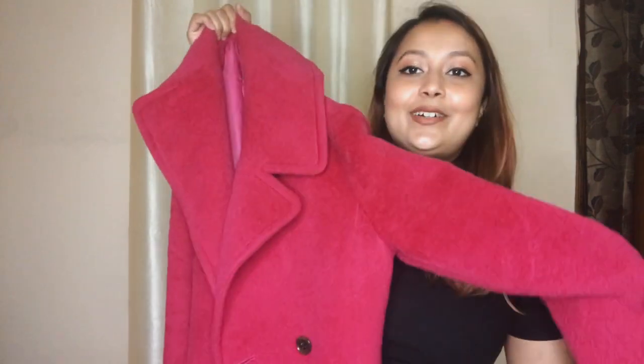The last item and my absolute favorite is this hot pink coat. Just look at the color — it's so pretty. It's long enough to go a little above the knee, very very warm, and looks so girly. I've already worn it out clubbing — just a top and a mini skirt underneath and it kept me warm despite the short clothes. It has pockets at the side and black buttons, looking really simple, classy, and chic. Got it for 350 bucks — amazing quality, very warm, and just perfect.